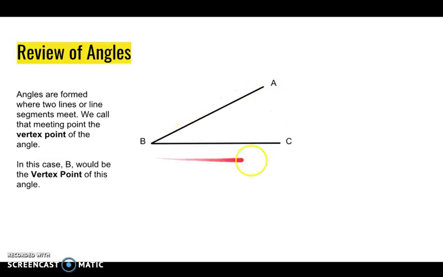So here's an angle. The angle has a vertex point. That's the point right here, like the tip of the arrow if this was some sort of arrow or point here. And then these A and C, these are going to be end points. These are just out here on the ends. So A, C, end points. B is our vertex point.